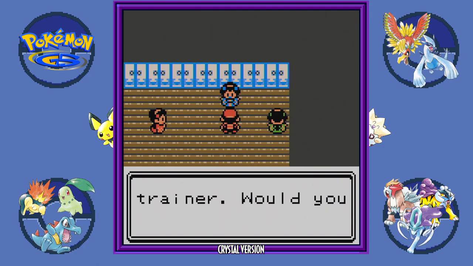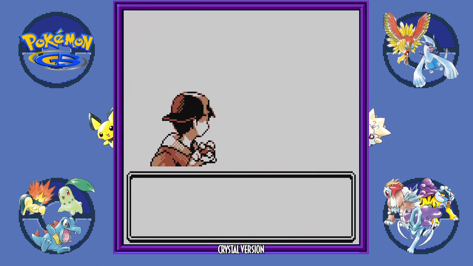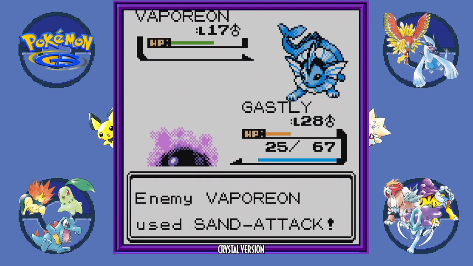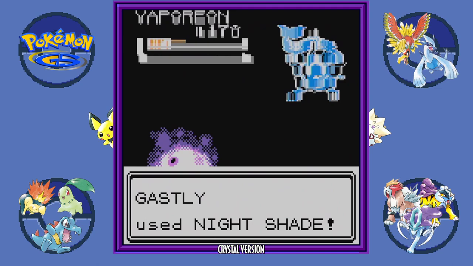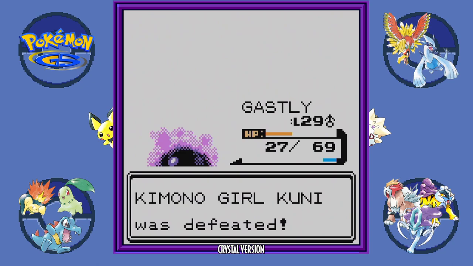Oh, you're a cute trainer. Would you like to battle? Let me guess. You're going to have a Jolteon, because if I assume you have a Vaporeon because you're blue, I'm going to regret it. Kimono girl Kuni wants to battle. Sent out Vaporeon. Okay, you juked me. I know Vaporeon has a lot more HP and they're bulky. This is going to take a couple Night Shades. Well, they tried to use Sand Attack two different times and it didn't work. Kimono girl Kuni was defeated. You're stronger than you look.